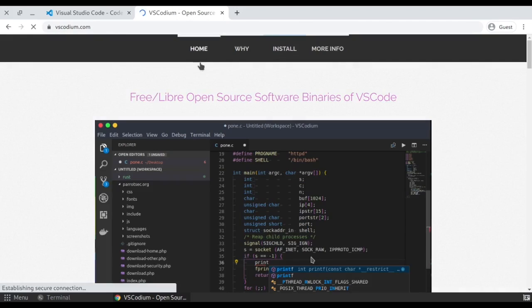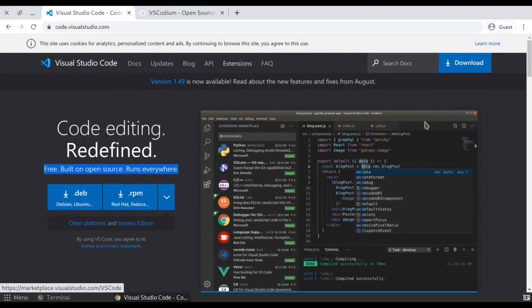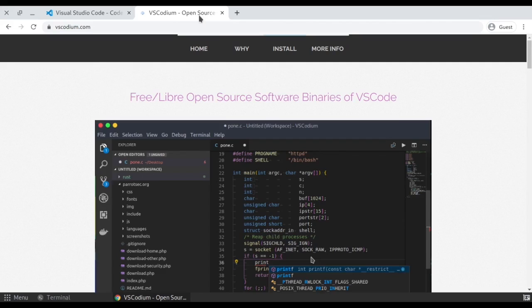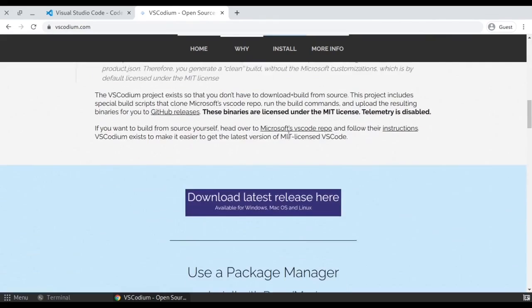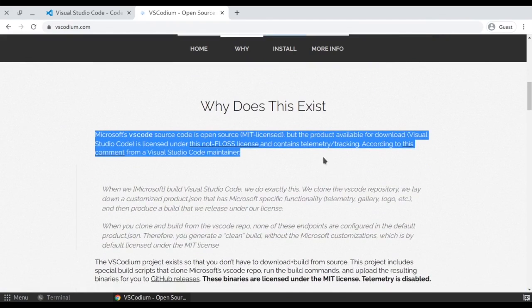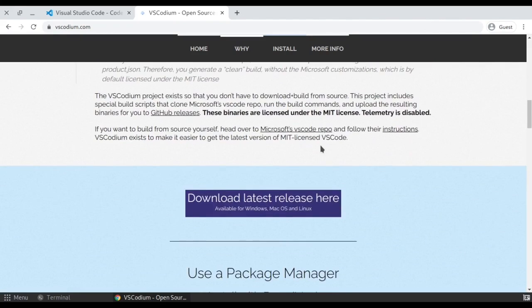VSCodium is a fork from VS Code's original, which has a proprietary Microsoft license, whereas VSCodium is open source and built under the MIT license. It doesn't have any tracking and telemetry information. That's the difference. All other things are exactly the same.